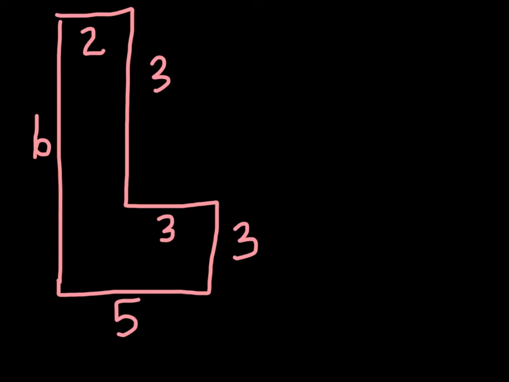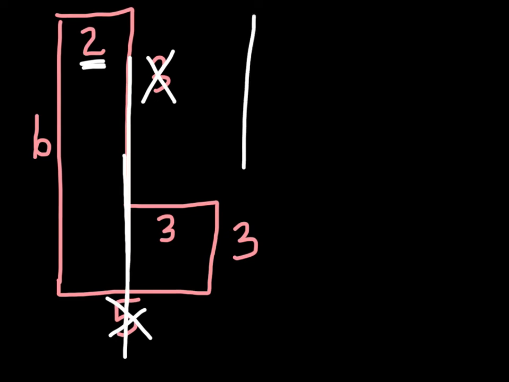The first step is to figure out where we want to cut it apart. You can cut it any way you want. You can cut it vertically, going up and down, or horizontally, side to side. I am going to cut it vertically this time because I noticed I have a 2 up here, and multiplying by 2 is pretty easy. So I'm going to cut through. My 5 is going to disappear, and my 3 is also going to disappear because my 3 line got longer. My first shape is a rectangle, which is a 6 by 2.